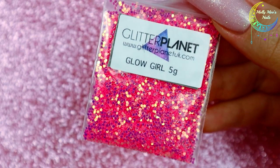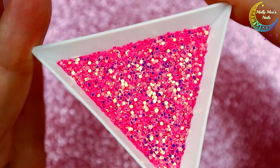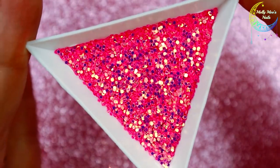The first one up is called Glow Girl. It's a beautiful hot pink with gold and purple iridescent when you shift it around.